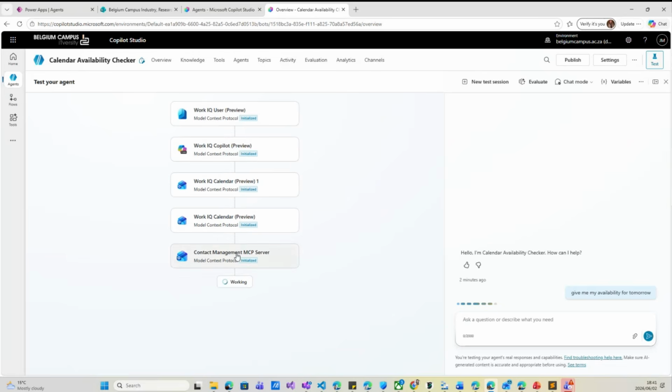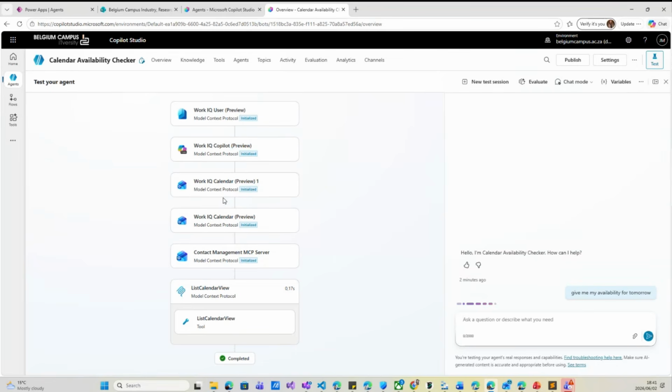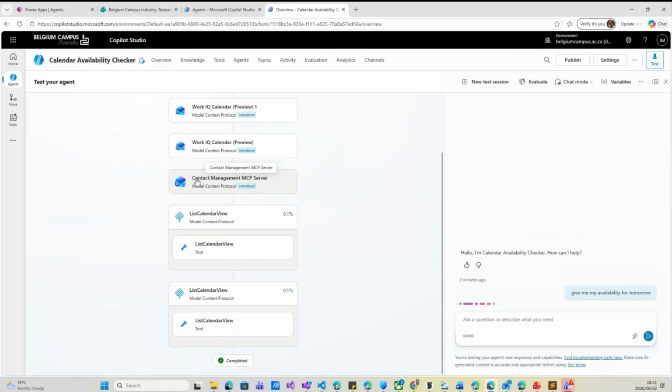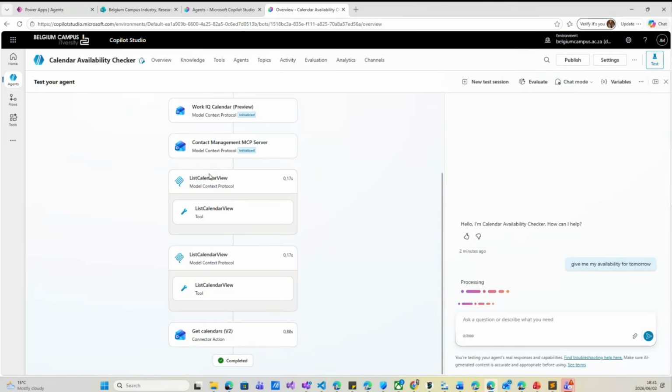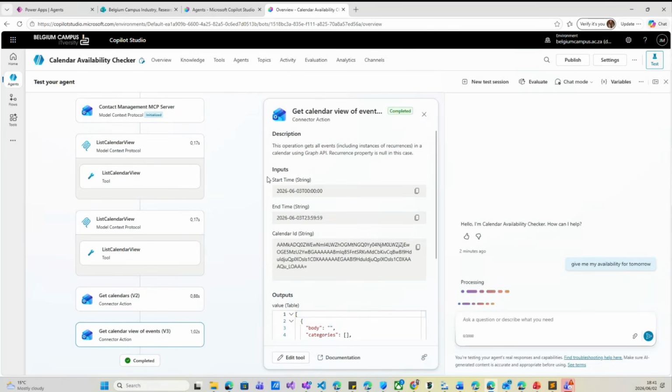So it goes and runs through all of these beautiful things. As you can see, the Work IQ calendar was added twice. So now we're using additional messages, and this starts to touch on licensing and all of that kind of stuff, which is unnecessary. The way that you connect up connectors and what you actually give access to your agents is important, because it could have a material impact financially on what you're going to be doing with your agents.